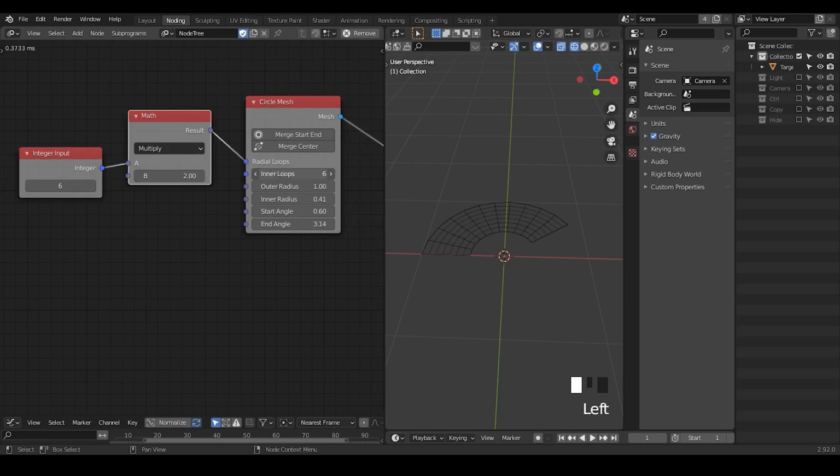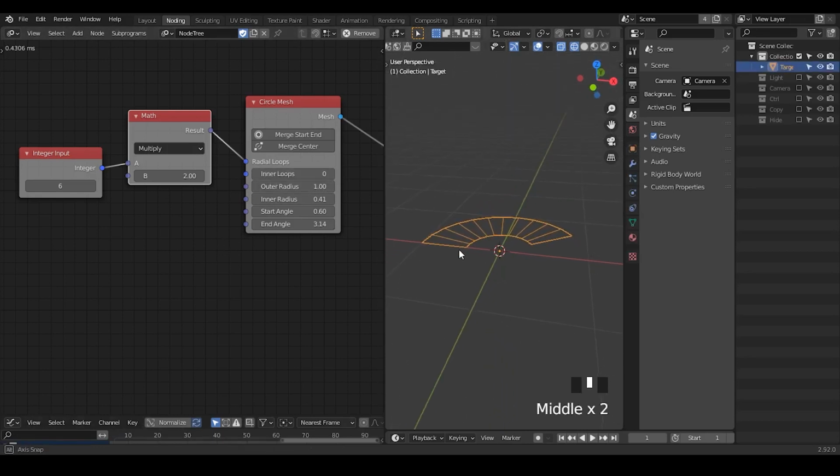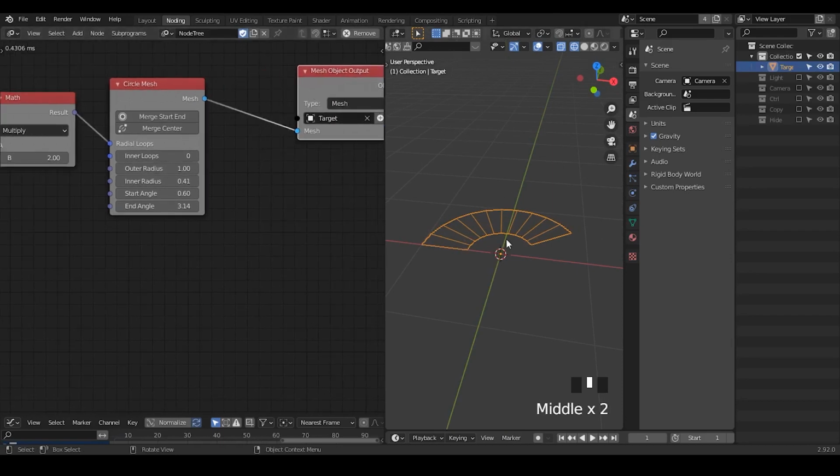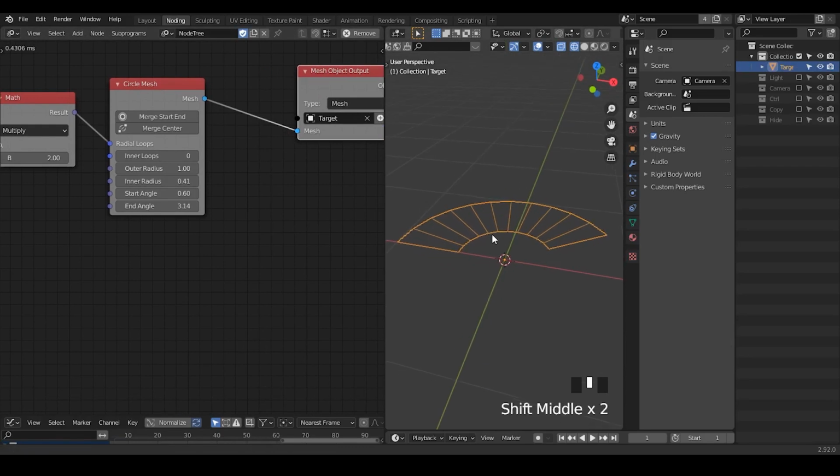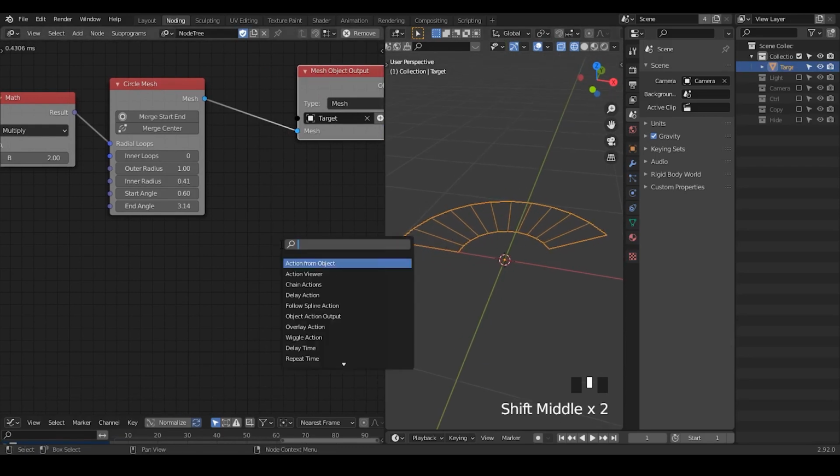The inner loop is basically subdivision, but for an actual fan, I don't think it is meaningful anyway. So I'll just keep that as 0. Next thing that we're going to do is to elevate every second row. In the previous geometry nodes tutorial, if you have watched, we used math functions to make a modulo. Here we are going to use another function which is called ID.